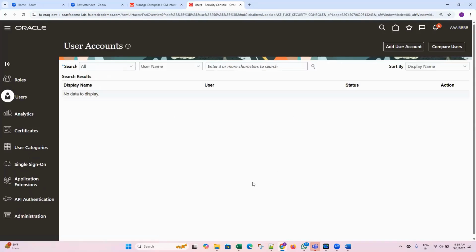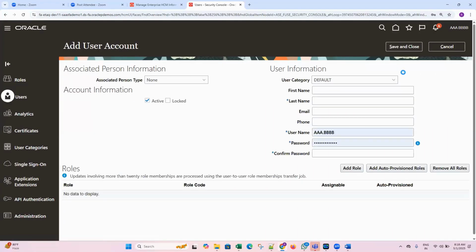Over here, under Tools, Security Console, come to Users. Over here, add user account. So I'm creating one user account like this. First name, second name, click outside, and password.